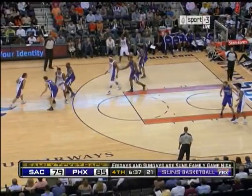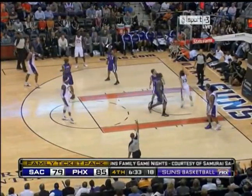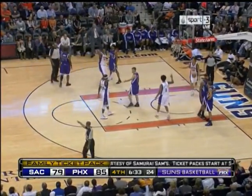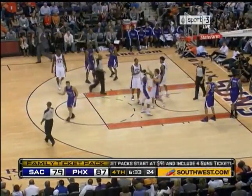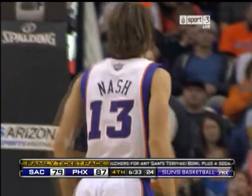Well, this is a beautiful one right here, because Steve Nash is the best at slipping the ball between 2 defenders. Approaching 6.5 minutes to go in this one. Nash gets away from Udrich, and Udrich fouled and counted. Continuation play, and a chance at a three-point play. I thought that was an extra long continuation, but Steve Nash always does such a good job of keeping himself moving towards the basket.